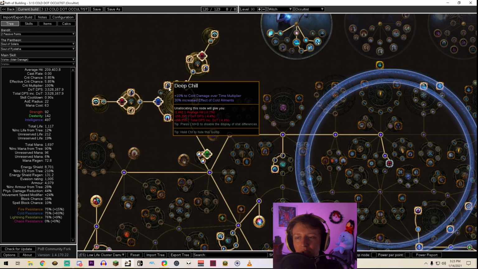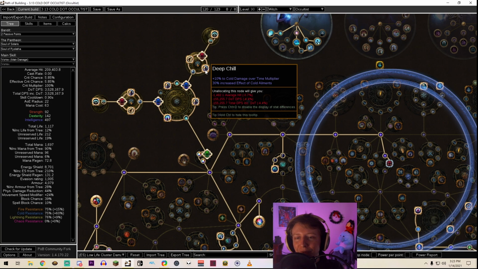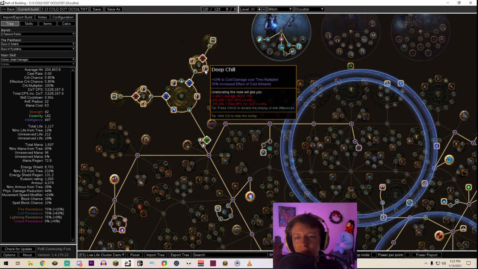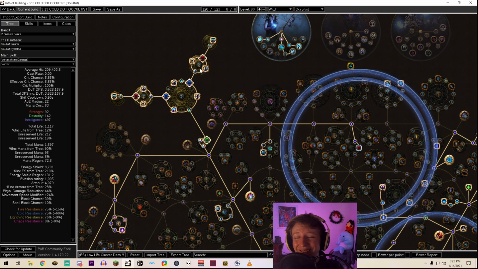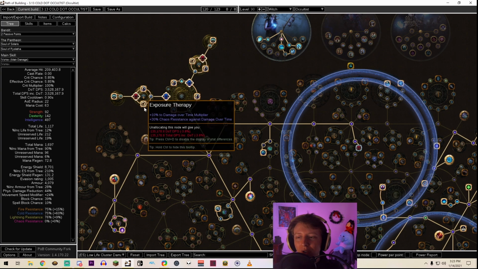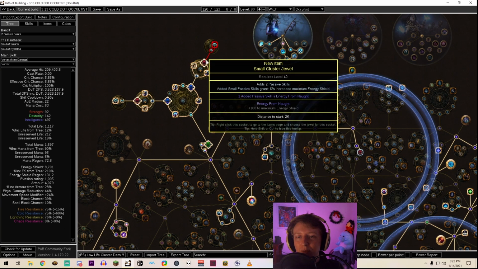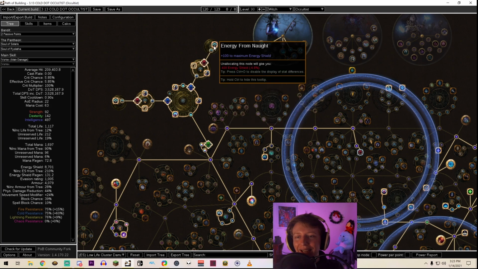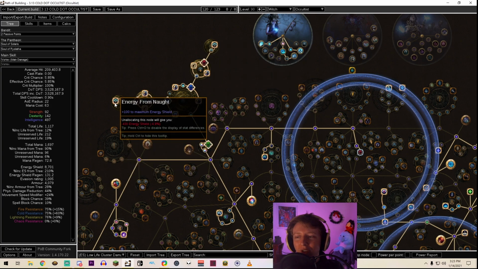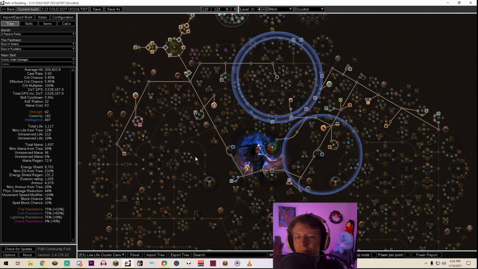We're going to get the deep chill on the large as well as our mediums, as 10 cold dot multi and effective cold ailments is going to make it easier to chill and freeze and give us more damage. Exposure therapy giving us dot multi and a total of 60 chaos resistance against damage over time. Very helpful since we only have 0 right now. And the smalls are going to be energy shield and energy from naught, giving us 430 energy shield for every one of these. That is really good, bringing us to a total of 8,700.